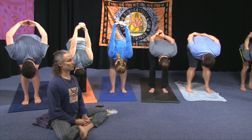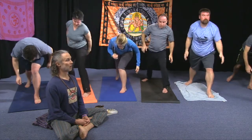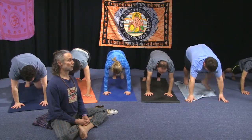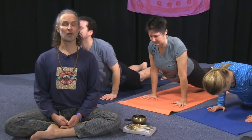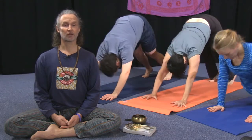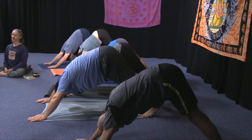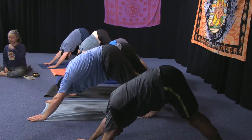On the inhalation, right leg back to high lunge. Exhaling, palms to the mat, left leg back to plank pose. And through the flow to Chaturanga, to up dog. Curling the toes under, pressing back to down dog. Moving through that a bit more fluidly, being followed by your breath, not necessarily my cues.